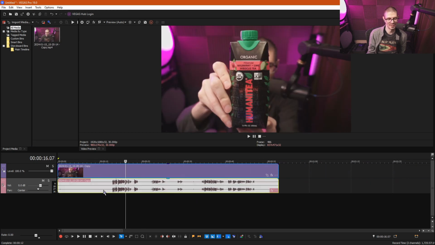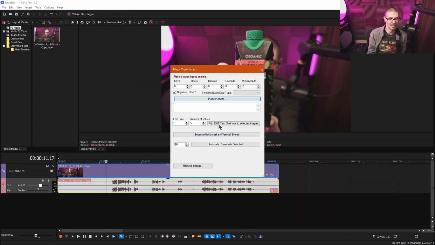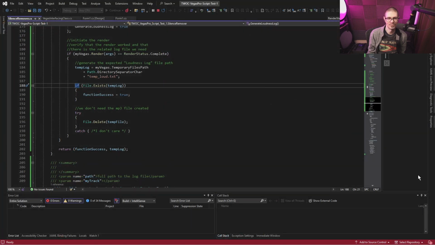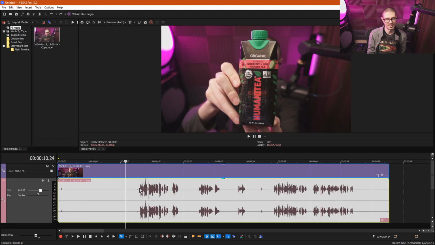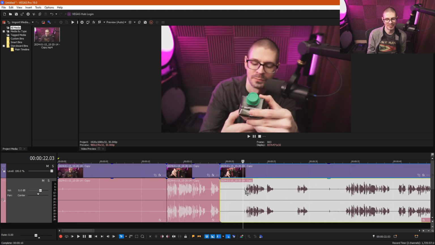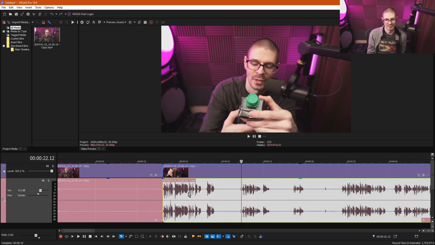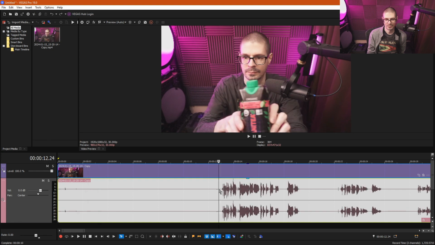Let's normalize it and see if that makes a difference. Now let's try it. Tools. Also, I didn't delete the log file, so I wonder if that's going to mess stuff up. It's doing something though, because I want it to go like this, and like this, and like this. Probably I'll have to do that, but I don't know, man. Probably not going to delete these because they're weird.